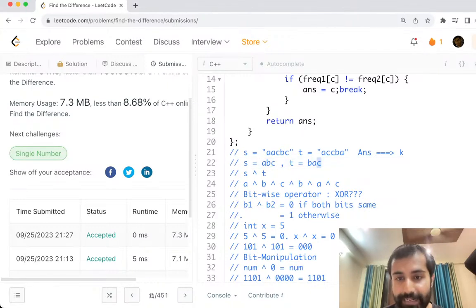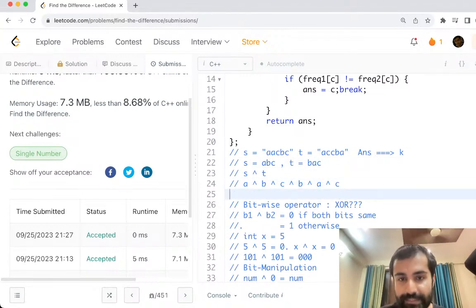And we all know that when this A is XORed with that A, it will result in 0. So I can always rearrange this expression and write it as A XOR that A, and similarly B XOR that B, and similarly C XOR that C. Now all of you can understand quite clearly that A XOR A is going to be 0.